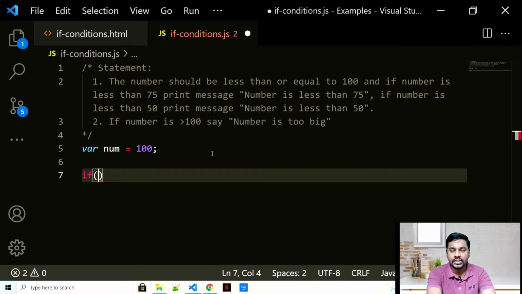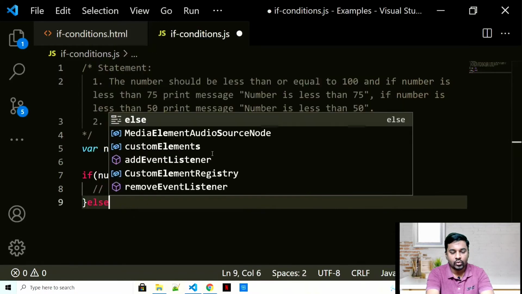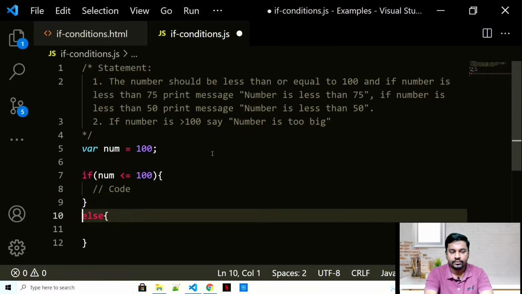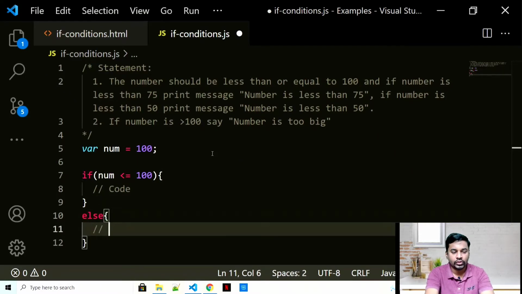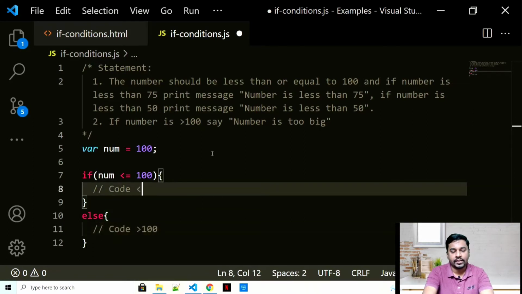So what does our first condition say? We have two points and we will break this into the two points. If number is less than or equal to 100, we are going to add our own code. Else, you can write it in the next line or just after that, both are fine. Else we have some code which is for greater than 100, and the first is for less than or equal to 100. This is how you should start debugging your code or start writing the chunks of your code, so as to get a better understanding of the code.